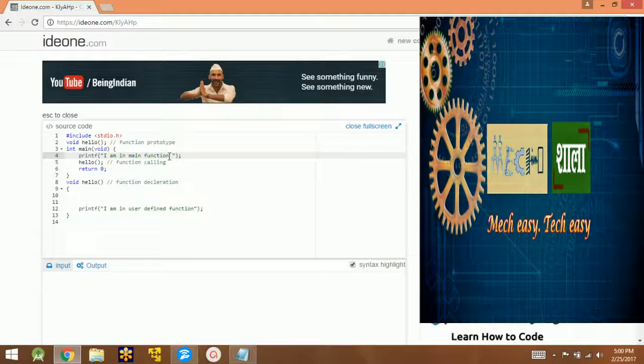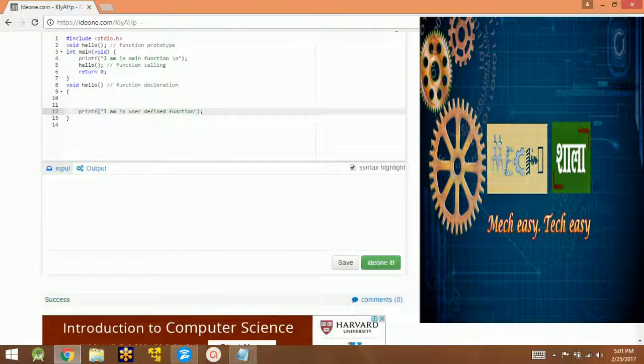It simply means that the output will be in another line. So again, let's just compile it and run it. It will be saving it, running. I am in main function and I'm in user defined function.